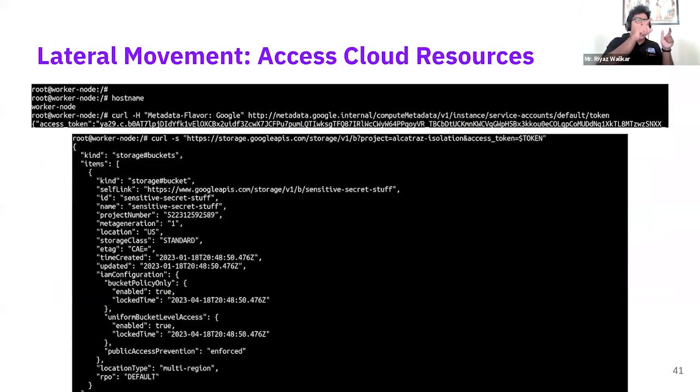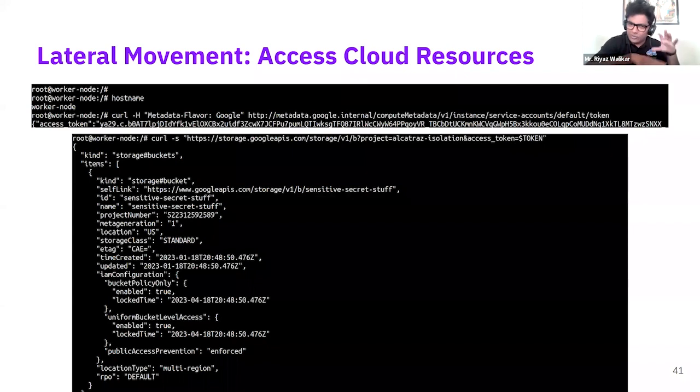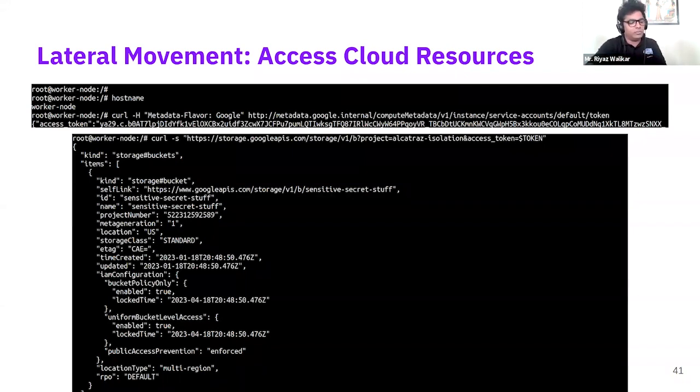Because, as I showed in a previous screenshot, by gaining access to the token, you'd have to figure out the storage API and go to storage.googleapis.com, and eventually, if you want to access other services within the cloud environment, you'd want to know what their API endpoints are, right? And most attackers don't want this level of difficulty at this point in time to go beyond and identify other resources. Imagine you want to interact with virtual machines, for example. You have to figure out what the compute Google APIs are, and then figure out what additional API calls are required to simply list, say, virtual machines, right?